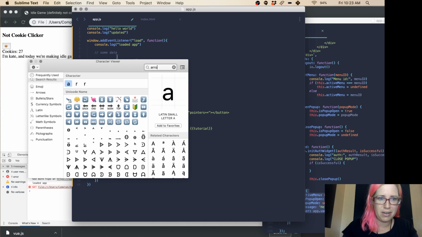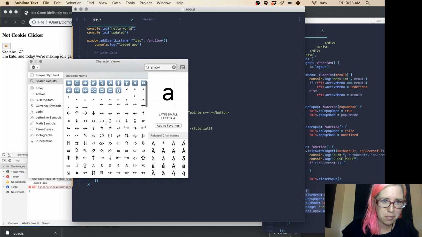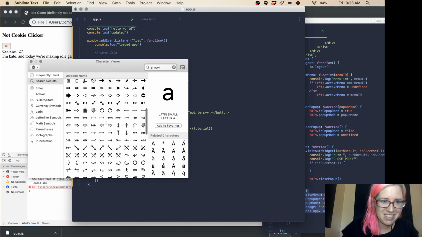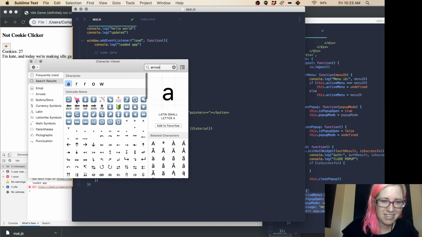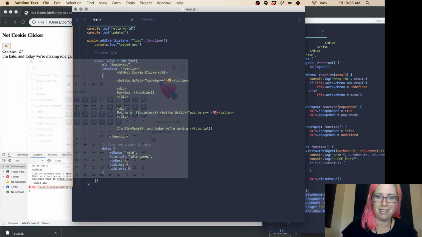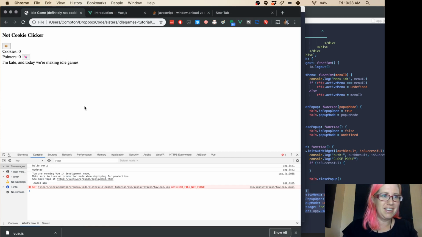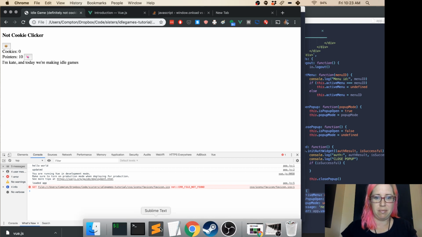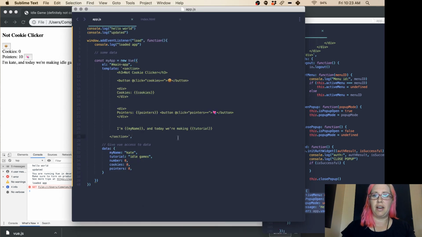Really, is there no like arrow, just plain old arrow pointing? An emoji? All right, well, these are our cookie clickers now. This is heart with an arrow in it. This is definitely not cookie clicker. So now I can buy more pointers. And I want to say, now we need a core loop. So I want to say every few seconds, the number of pointers that you have is going to pay into your cookies.